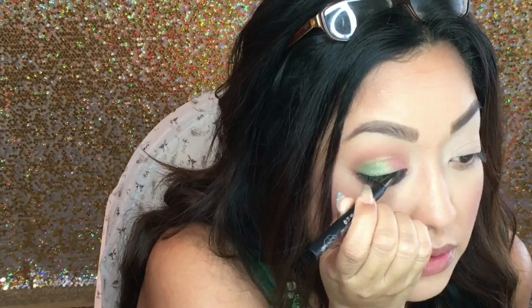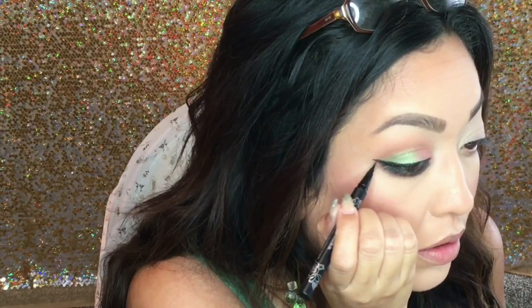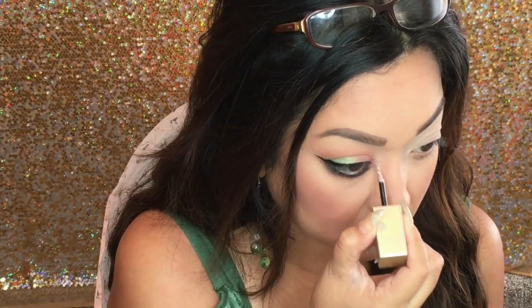I'm gonna go in with my Kat Von D eyeliner because it's faster. Now for the inner corner, I'm gonna go super extra and I'm gonna use this Stila Magnificent Metals liquid eyeshadow in Kitten Karma Gorge. I didn't want to get them because they're expensive, but, excuse me? Oh, that's an inner corner highlight. Hello. Now I'm gonna go ahead and put mascara on, and I'm gonna add falsies and do the other eye, and then I'll be right back.